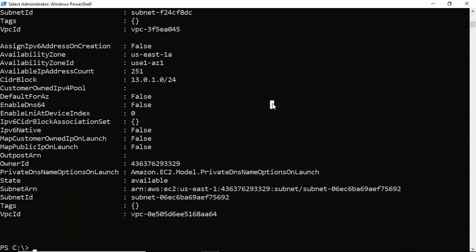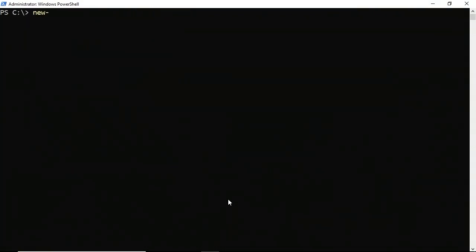Okay, so the last thing I think I'll do here is tag that subnet. For that, I'm going to need to copy the subnet ID. So I'll do that. Clear the screen, and I'll run New-EC2Tag -ResourceId. I'll paste in my subnet ID -Tag and then open curly brace, Key equals, in quotes, Name, semicolon, Value equals, and in quotes let's call it subnet 3.